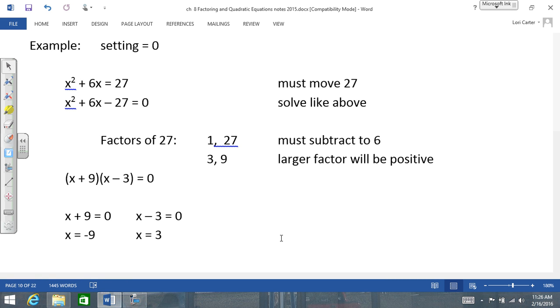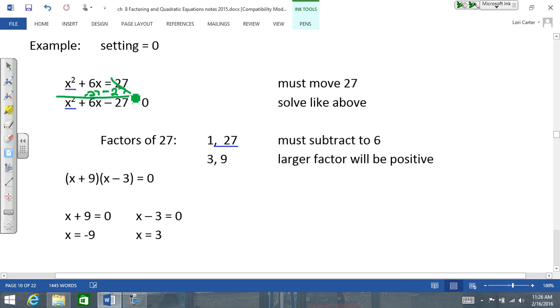Okay, now they're going to add one more step. Remember, in your last homework, you either had to factor or you had to solve, right? So what was the difference between factoring and solving? Solving, you're completing the problem. You had to set it equal to 0. So if I tell you to solve, or there's an equal sign, I have to set it equal to 0. So what do I have to do with this 27? You gotta move it. How do I move it? You gotta subtract it. Subtract him over. So now I have 0 on this side, and x squared plus 6x minus 27.